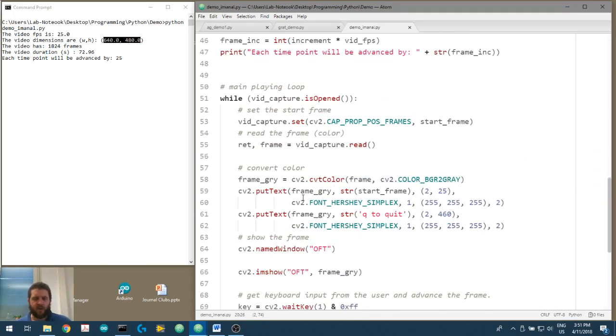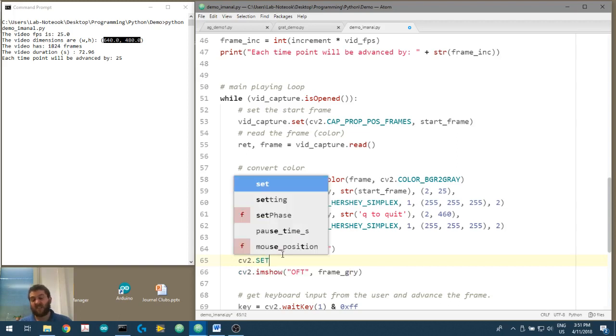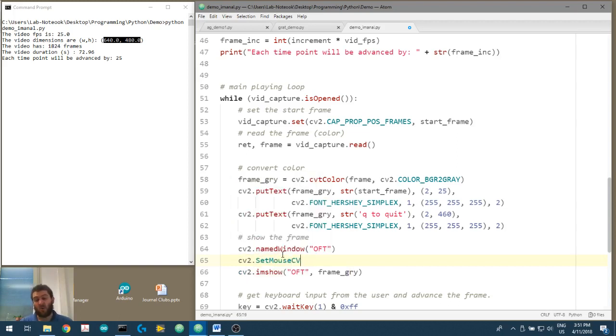Now, where can we go and set the mouse callback? Because now we're going to listen out for what the mouse is doing and set the callback. You'll notice that I've named the window inside the while loop. Its position's probably not going to make too much of a difference. I've put it in here just so we can see the flow of the ideas of what we're going to do. So let's set the mouse callback. So cv2 set mouse callback.